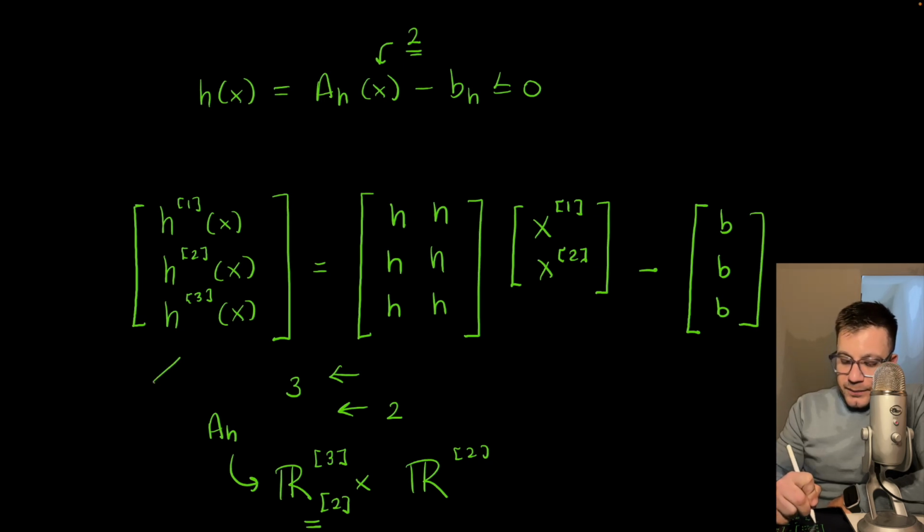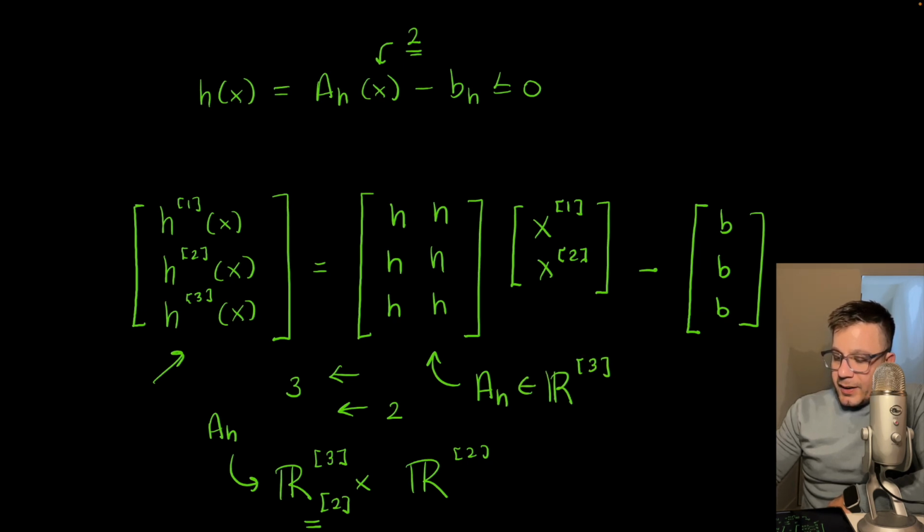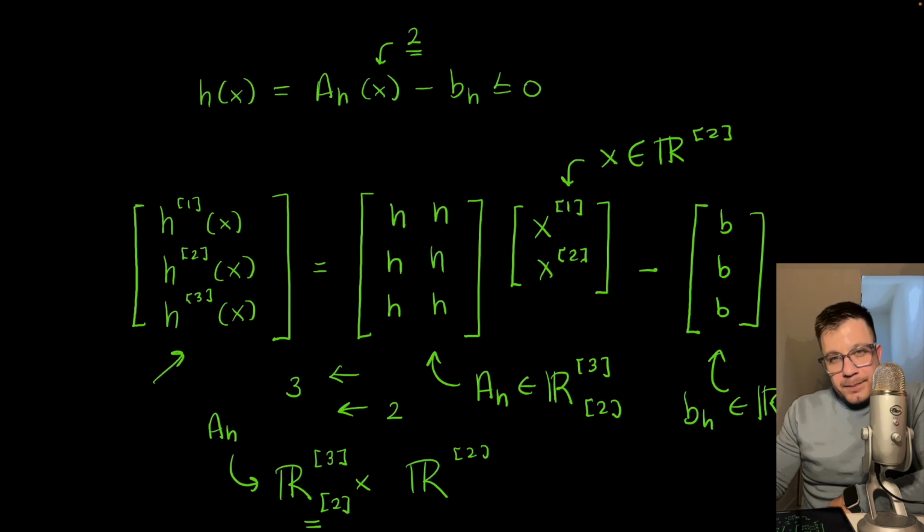So you can see here, if we have 3 inequality constraints, we should have an A sub H matrix which has a size of 3 by 2. We should have an X, well, we're assuming that our X array has a size of 2, okay? And our B sub H should have a size of 3, or a height of 3. Now, I could use the term contravariant and covariant rank here, however, I'm not going to dive into that. And so now we can see what this matrix would look like if we had 3 inequality constraints as well as 2 primal variables.